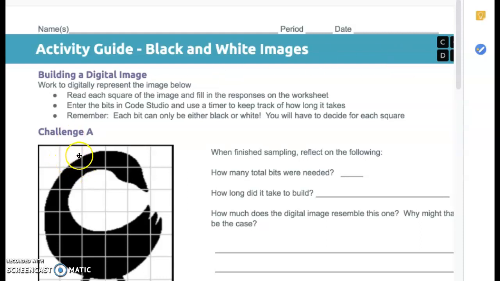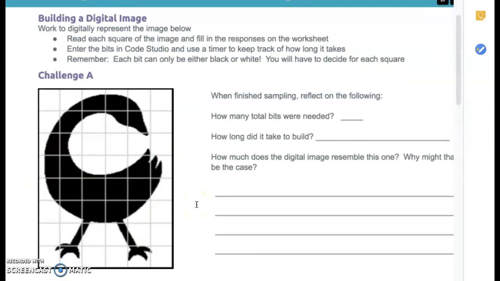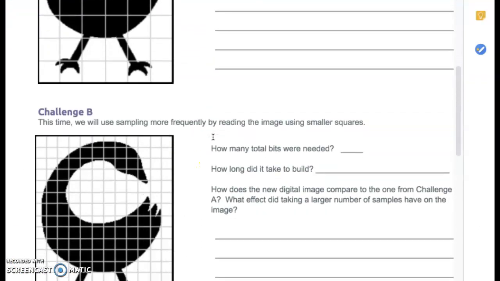So if we're looking here, this box that has some white and some black, you're going to have to choose. Are you going to make that black or white? Hopefully, once you do this and plan this out with the widget, you'll see that this is not going to look like this on a canvas that is broken up this size. I do want you to go through this and then talk about it.